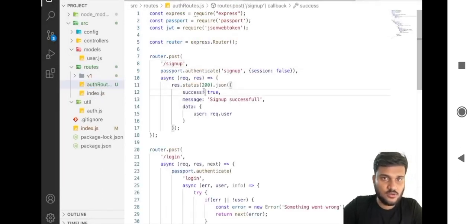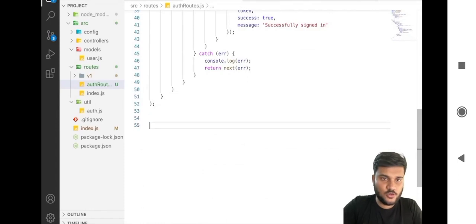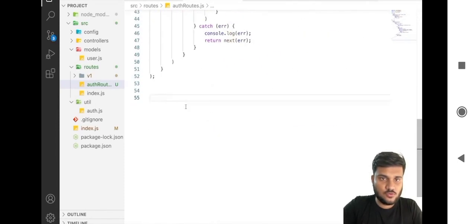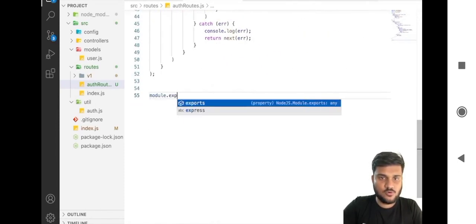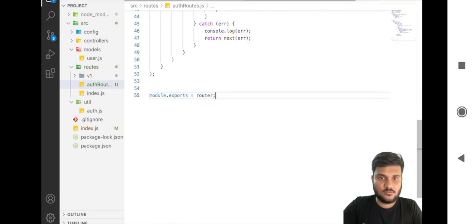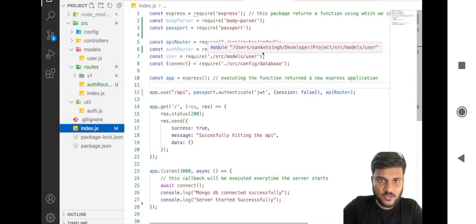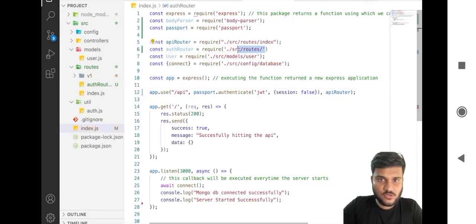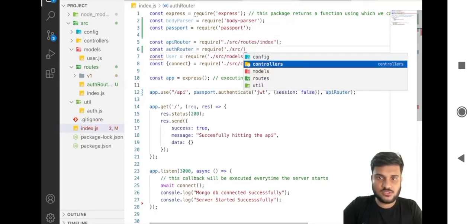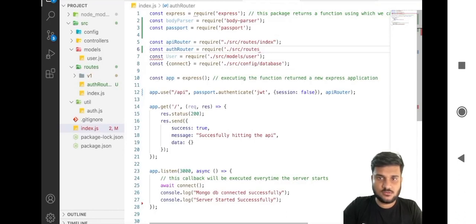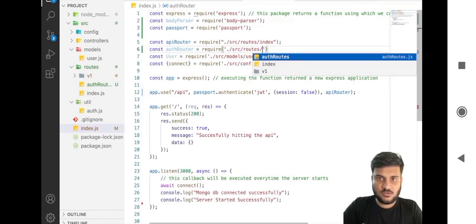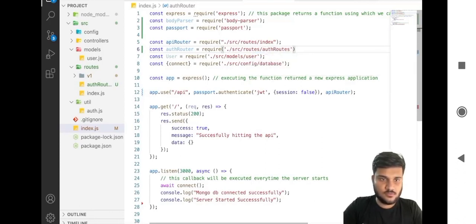This is auth router. We also need to do module.exports router. Okay, and if we come here, let's see what we need. To get the auth routers, we just need to go to /source/ routes /auth routes.